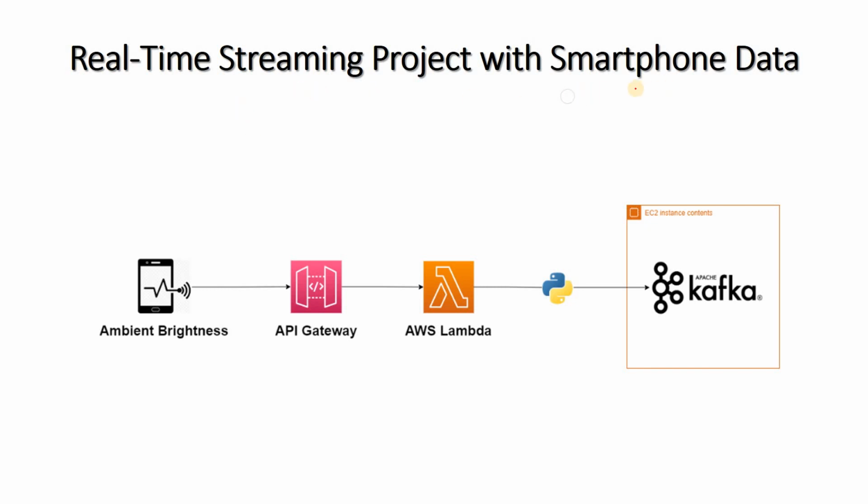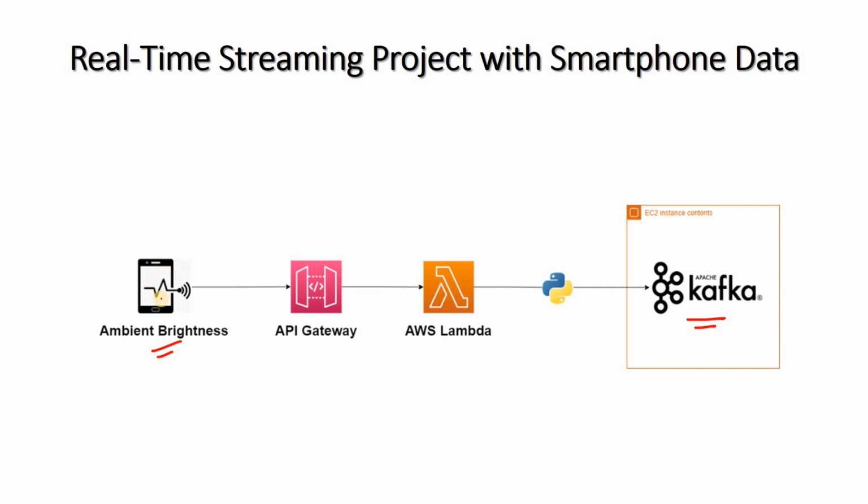Today we are back with another very interesting topic related to real-time stream processing using Apache Kafka. And that is, we are going to build a data pipeline where we will publish the sensor data captured using our mobile phone to a Kafka cluster using REST API. Okay, so this particular diagram is showing the overall flow.